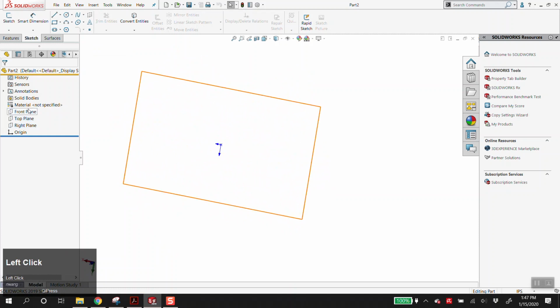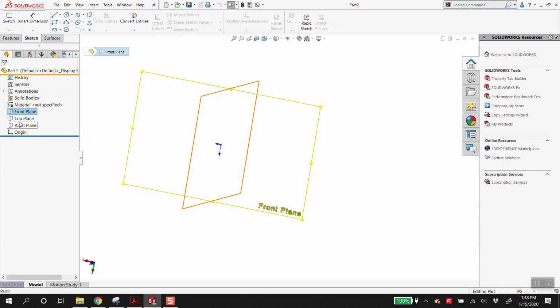Okay. So to create a sketch, you want to pick one of the planes. In this instance, I'm going to pick the front plane. It typically doesn't matter which plane you use. Depending on what you end up doing, everyone has their own preference. If you end up working at a firm or a place, they may have a default that they use. But I've found different preferences for different people.